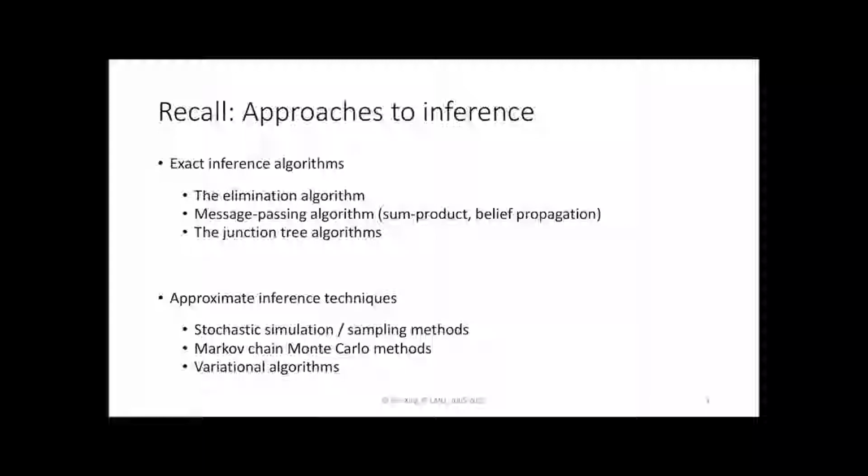If you remember this slide from maybe two weeks ago, for inference you have exact inference and approximate inference. We talked about variable elimination and message passing. We said that this is for simple graphs, you can deploy it. As the graph gets complicated, you need more approximation methods. And we are getting close to this section of the talk, because when some of the variables are unobserved, we are not talking about it today, we're going to talk about it in the following weeks, but we are getting into approximation, because if some of the variables are unobserved, you have to resort to some sort of approximation that we will see today.